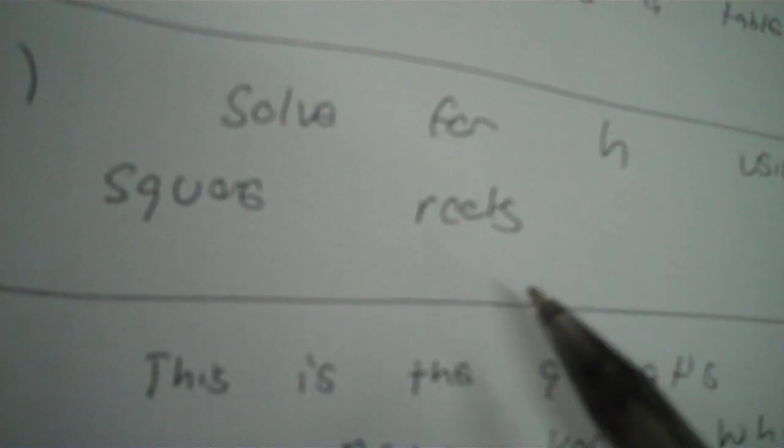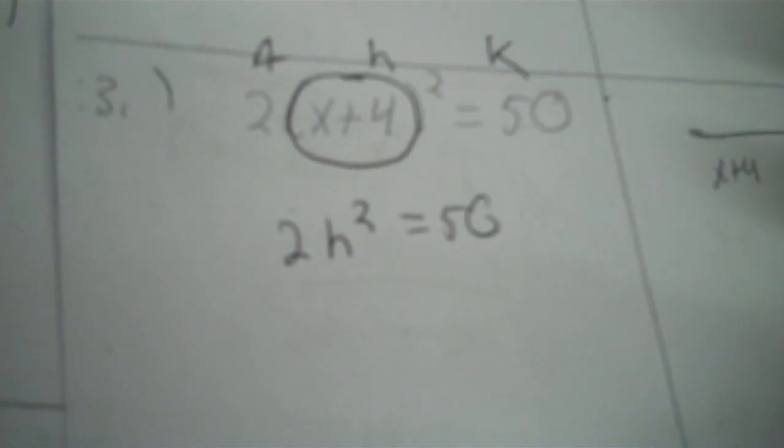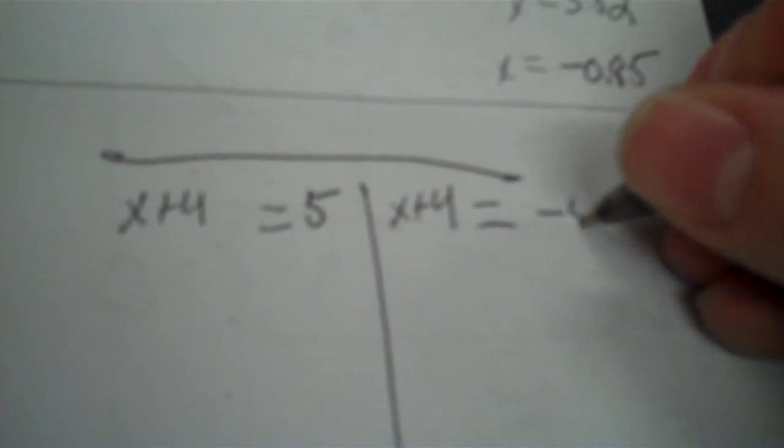Now you're going to solve for h using square roots. You have to divide by the coefficient first. Divide by 2. H to the second equals 25. You can square root. That's a perfect square. It's up on the board. Don't do the 2 square roots. It's 5, okay? It could be 5 or negative 5. Now, this is the quadratic's value, so we now know what values go on the table. So the quadratic's value could be 5 or negative 5. 5 minus 4 is 1. Negative 5 minus 4 is negative 9.